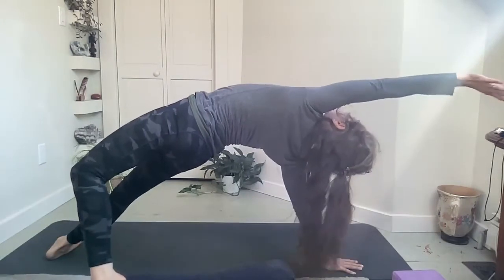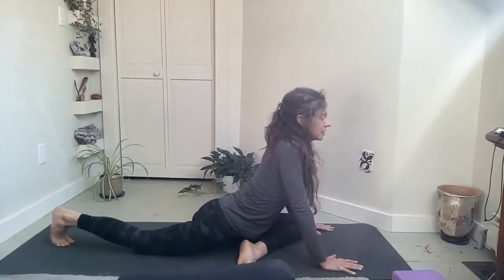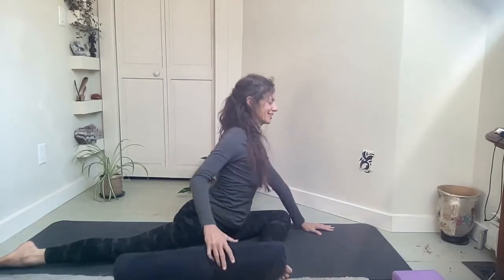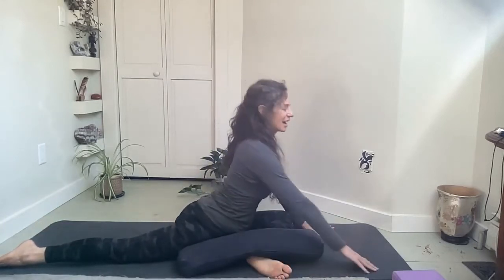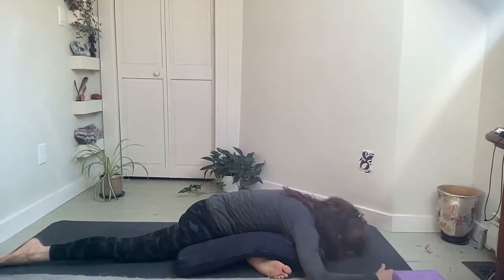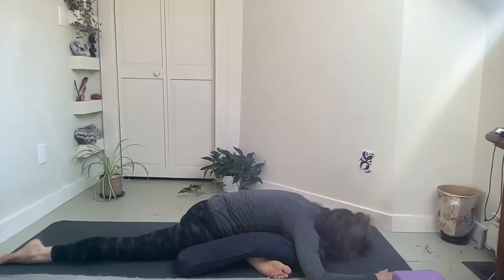open as you like, and ultimately swinging that left knee through, arriving in Kapotasana, drawing support underneath the spaces that need to be filled and guiding the heart space forward and the skull to a state of surrender. Heavy elbows, heavy wrists, heavy skull. The back leg is long and heavy. We might even think about rotating the right toes towards the midline, making effort to neutralize that back leg.